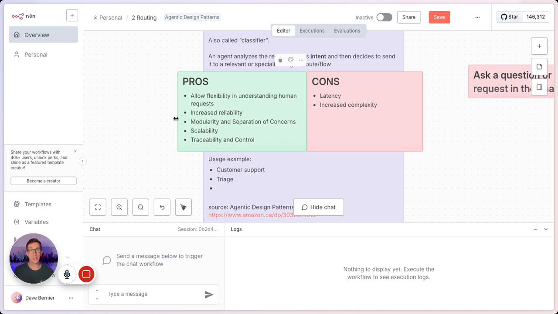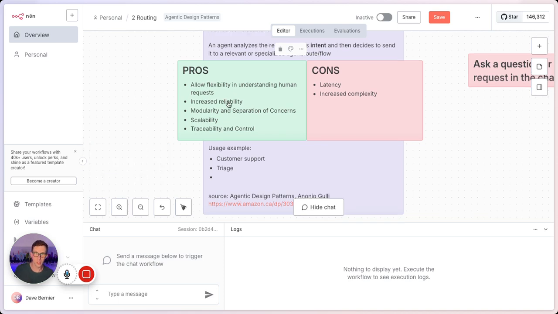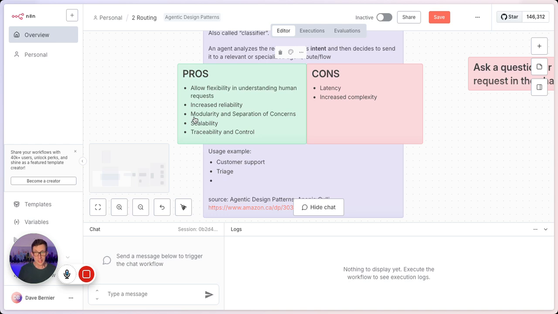Some other pros is that it can increase the reliability of your system, because now you have different branches that are very specialized. So it's not a single LLM or a single tool that has to cover everything. You can split it into specialized branches and flows, and this way you can have increased reliability. In the same fashion, it allows for modularity and separation of concerns.